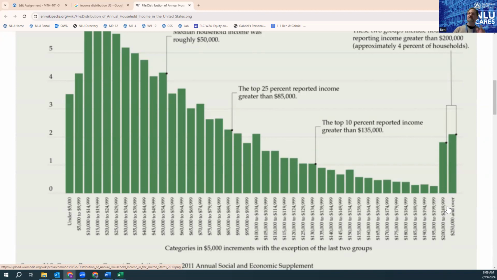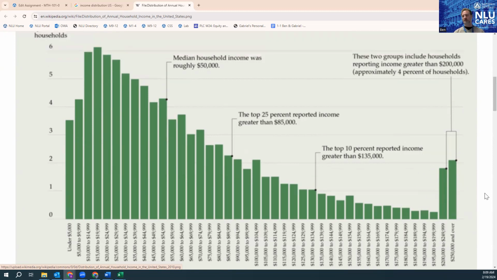And the reason is that if we really kept going by 5,000s, the bars would get minuscule, disappear, and it would go, I don't know, several miles off to the right. So that would be hard visually. So then that's why they kind of cheated at the end and put these like that.